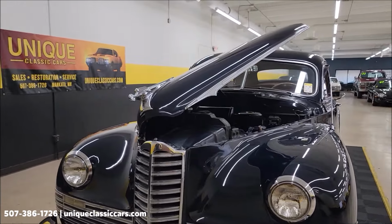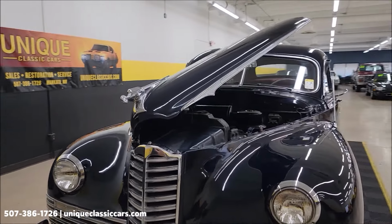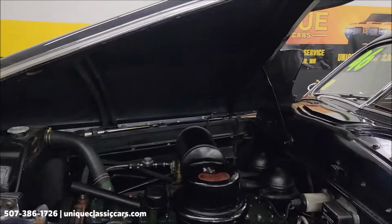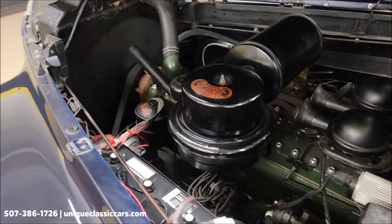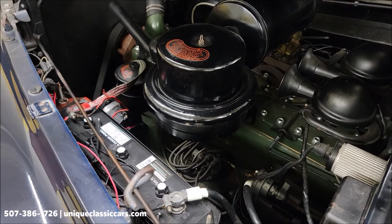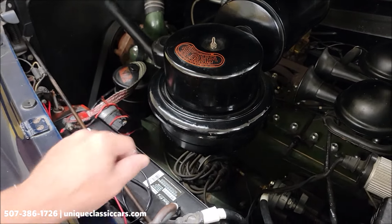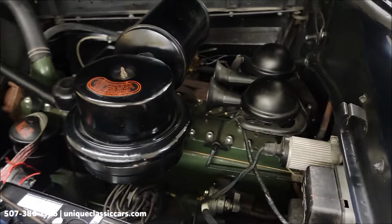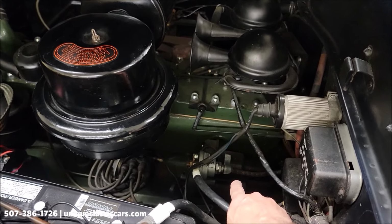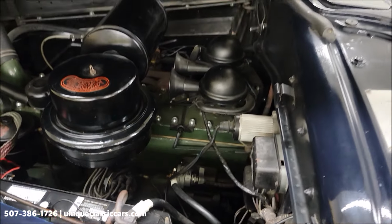All right, so hood open and propped up. So now you can kind of see what I was talking about. So it will go either way. Kind of picked this side to show you. There is a pigtail on here for that trickle charger. It is a 6-volt system. There is a pigtail for the battery. There's also a battery shutoff right there. Flips forward is battery engaged and on. Back this way is battery turned off.